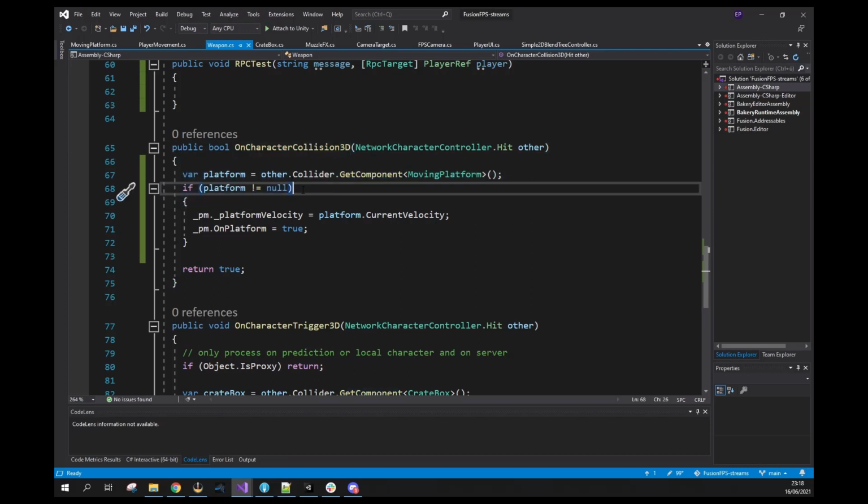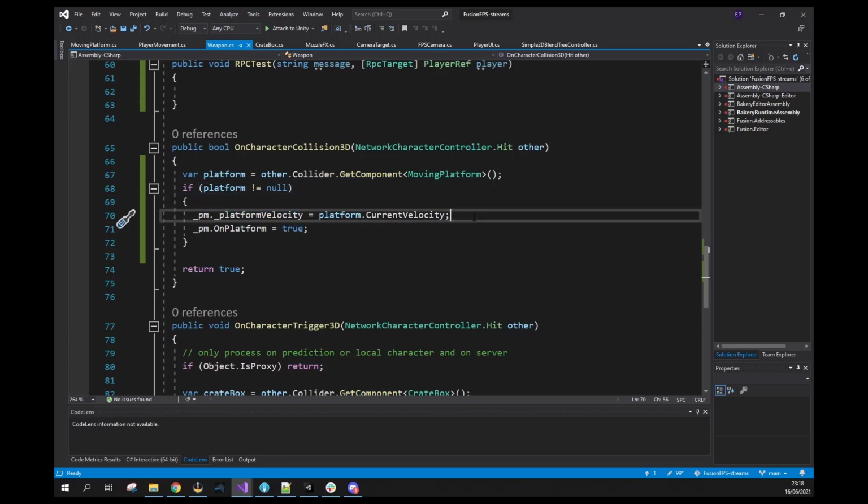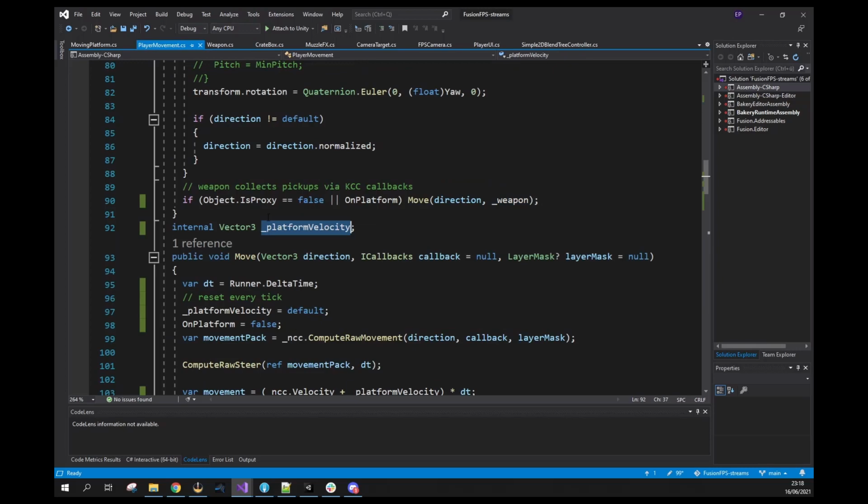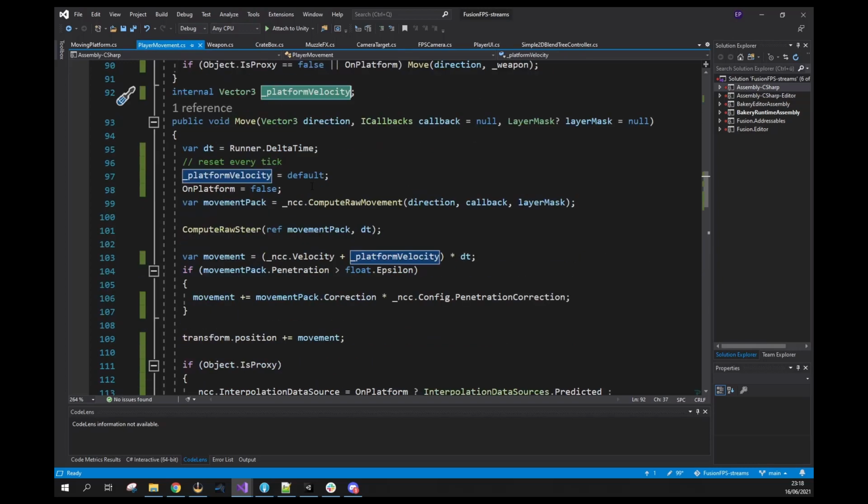If it is a platform, I'm setting this variable here on the player movement. On player movement, I always reset this. So this is not a network variable. It's not state. It's always computed when I'm predicting movement. So I always reset, and when the callback takes place, this value is set.